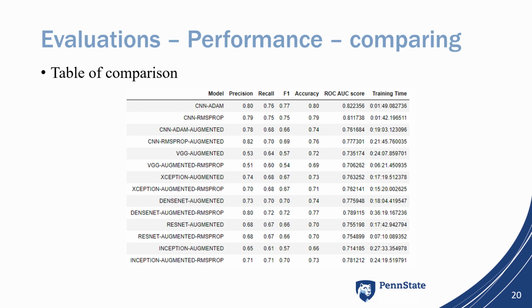In terms of ROC AUC score, we can see a similar result as we get from the F1 evaluation. We can see baseline CNN with non-augmented images and ADAM optimizer being the highest scoring model and VGG with RMSprop optimizer being the lowest scoring model. In terms of training time, using scaled non-augmented data gives us the fastest training process by much. With only less than 2 minutes, our baseline CNN model using non-augmented data can give us the best results among all models.